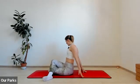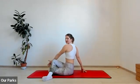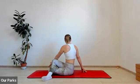The right hand stays behind us, the left reaches up like this. The left arm crosses over the right arm. Gently press the left forearm, on the top of the arm just below the elbow, onto the right thigh. Help that little pull to intensify and increase that twist.